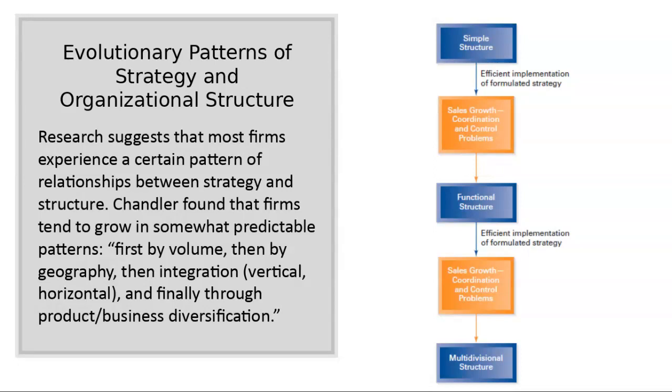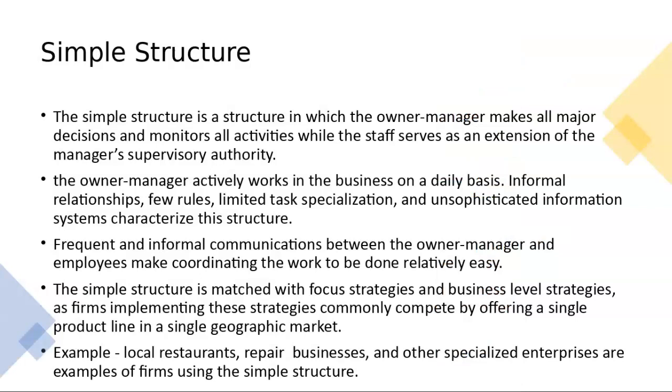And then finally, through product or business diversification, when they're going into other product markets or into other businesses completely unrelated to their original business. All right, so I'll tell you a little bit about the simple structure just now. It usually just starts off with just the manager and the persons that they work with on a daily basis.